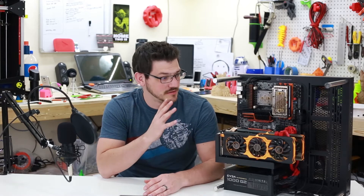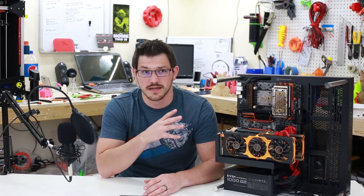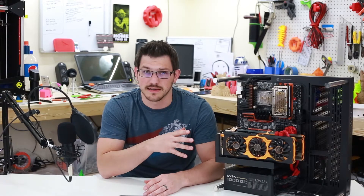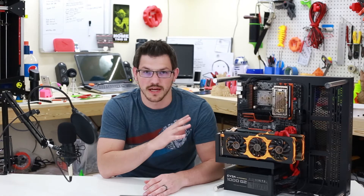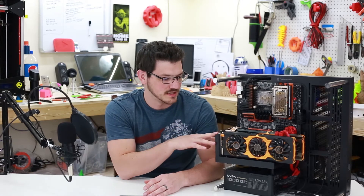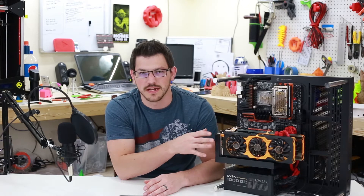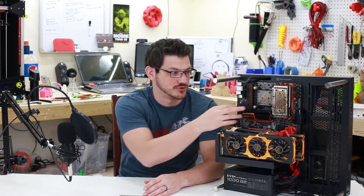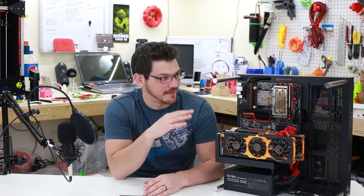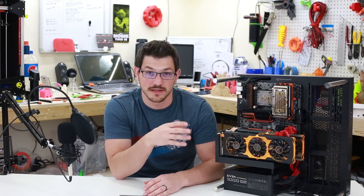So this is where I ended up here with the build, and it came out really good. I'm happy with where I'm at. A few missing pieces — I need to get a SSD for the boot drive. I haven't decided on how I'm going to actually water cool the system. Obviously the graphics cards are not going to be water cooled because they look totally boss without any water cooling on them, and you can't get water cooling cards for these. Also unsure if I'm going to keep the RAM block on here — they are quite old and there's a bit of wear and tear on them.